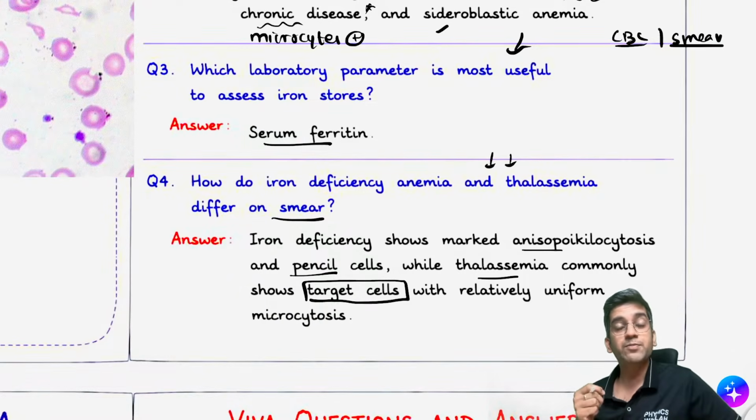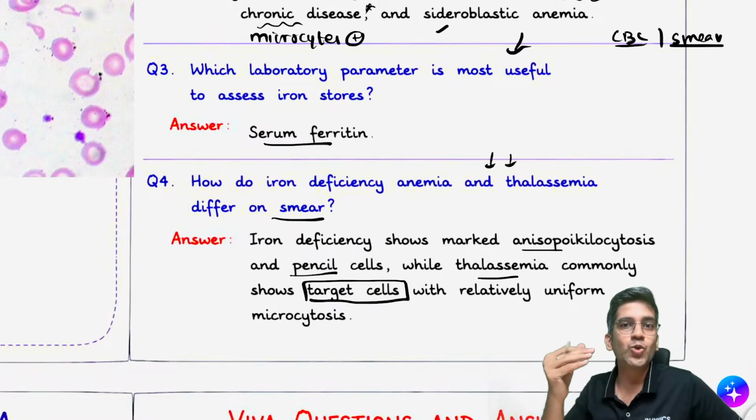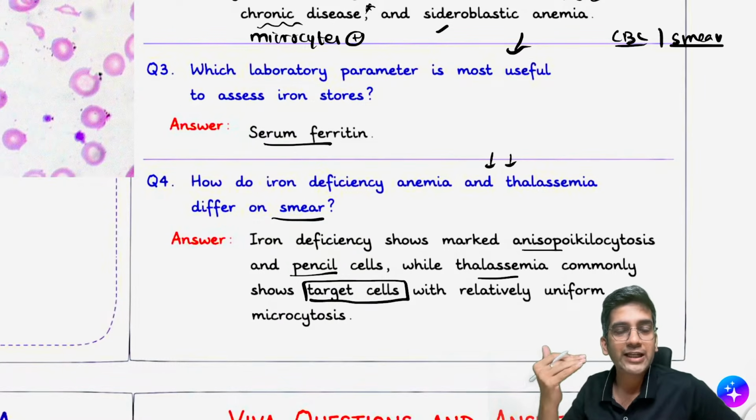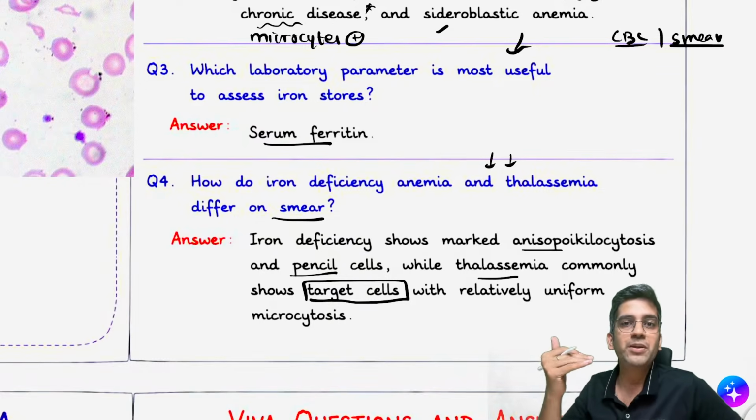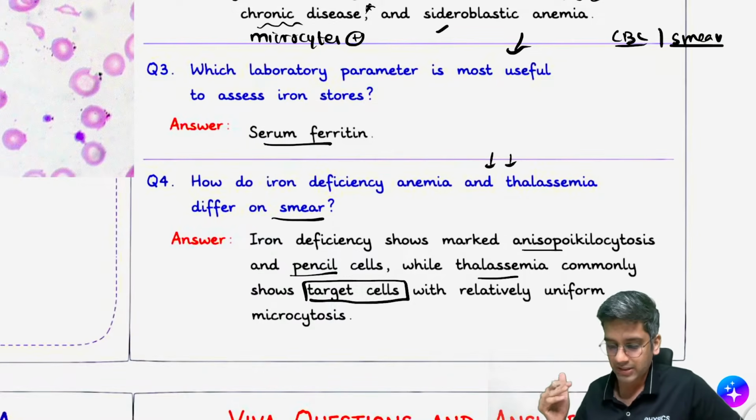CBC wise, it's much easier for me to differentiate based on two values, RDW and Mentzer's index. See, this is where it gets tricky. The moment you answer something new, the Viva will go on asking, what do you mean by RDW? What do you mean by Mentzer's index? And what is the difference? You answer more, you'll get more questions. If you know the answer, please go ahead and answer confidently, right?